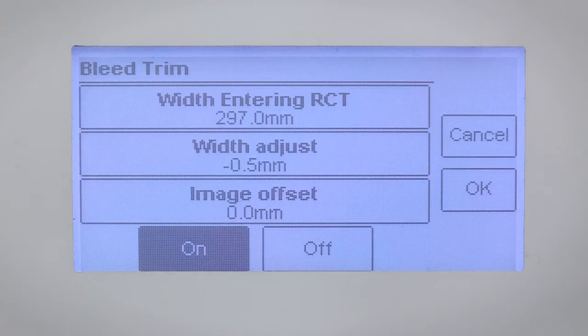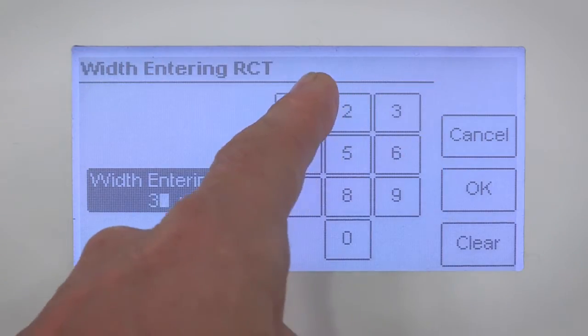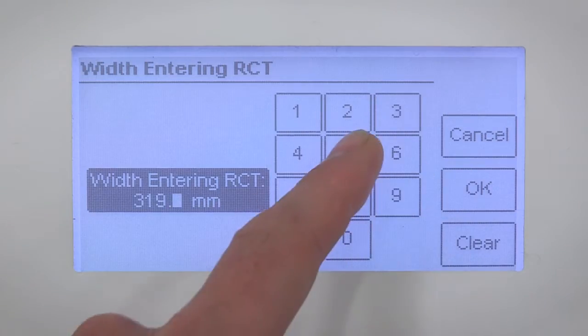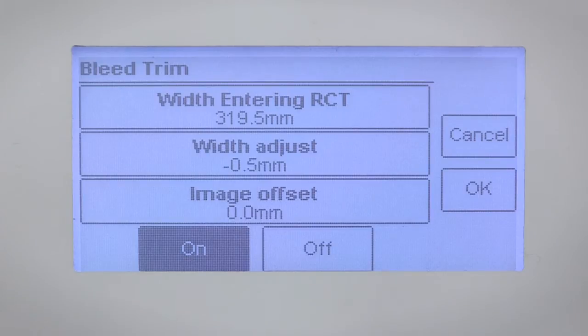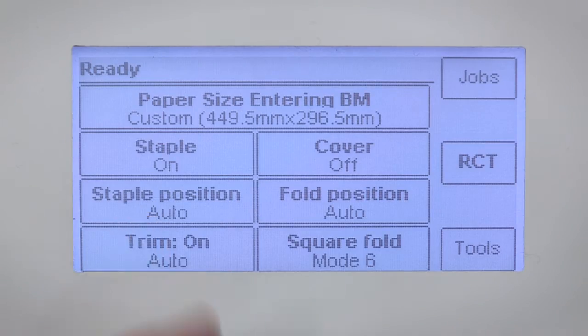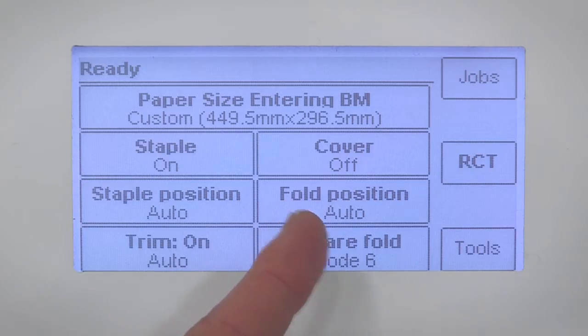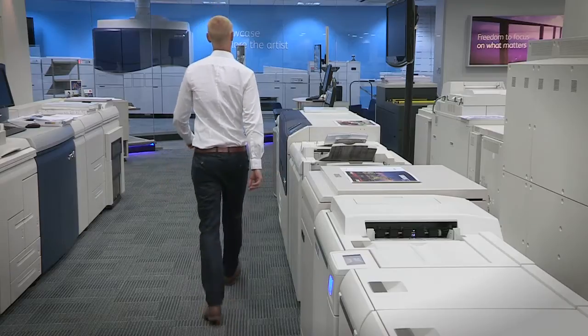These parameters are not required for standard jobs and are described in detail in the operator manual. For the application at hand, we will enter 319.5 mm. This is the full width of the sheet as it comes out of the printer. Then press OK when you're done with the setting. Leave the staple position and fold position at auto. If necessary, these adjustments can always be made while the job is actually running.